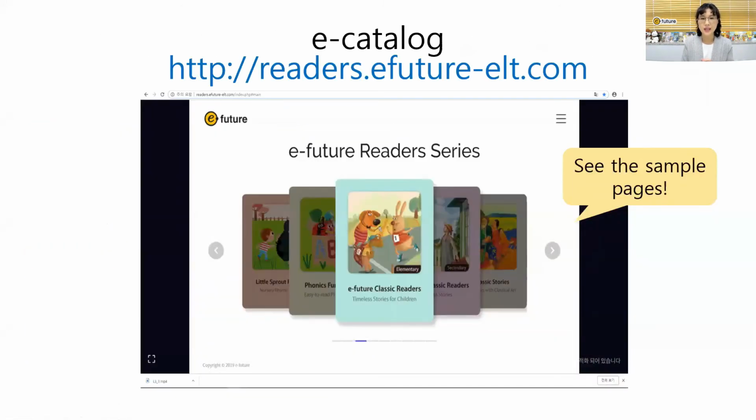This is the e-catalog. You can look at all our readers from this e-catalog. You can see the sample pages. It's not only classic readers, we have all these other readers as well. So if you are interested in our readers, then you can go to this website. This is the e-catalog website, and you can check out the sample pages.